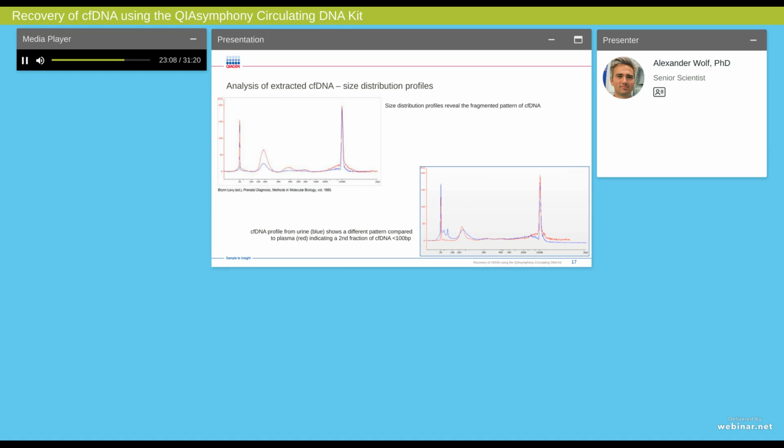The lower right figures merge the cell-free DNA size profile generated from urine in blue and from plasma in red, both from 4 ml sample input. For urine, next to the prominent peak at 170 base pairs, an additional peak with a broad range from 20 to 100 base pairs, interrupted by the lower marker peak, is visible. These 2 peaks may reflect the cell-free DNA fraction derived from plasma, highly fragmented during the glomerular transfer, and the fraction derived from the urinary system.